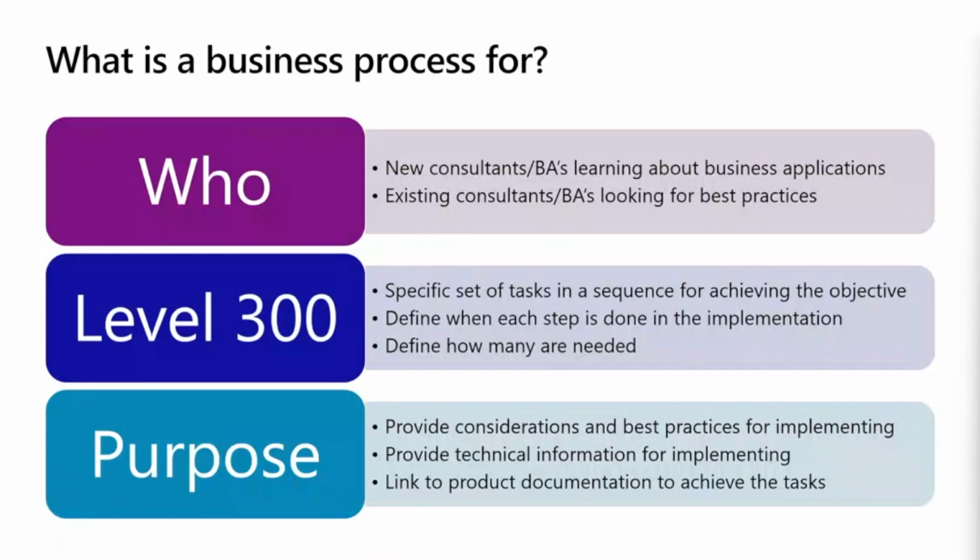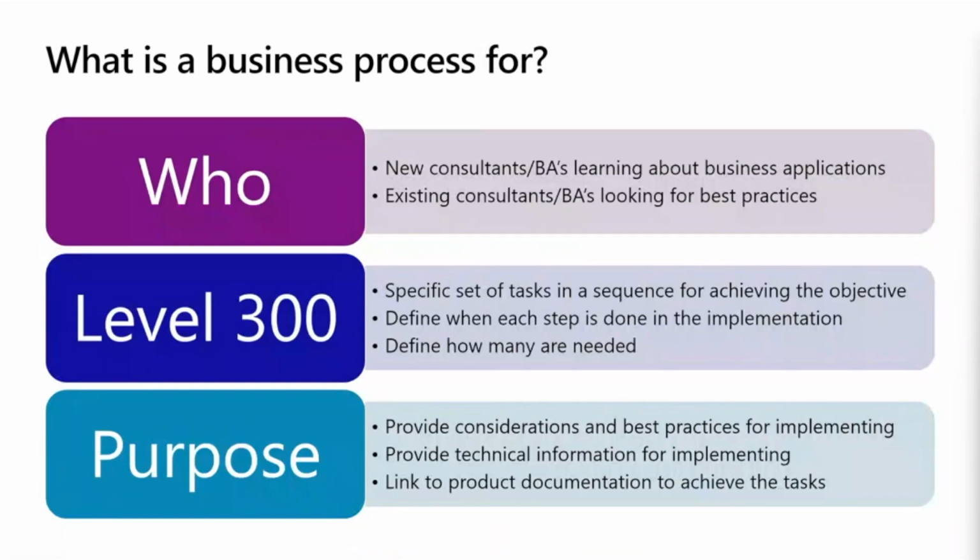We expect that all of these articles will include a specific set of tasks organized in the sequence that they need to be conducted or executed in for achieving the objective of that particular business process. We'll also define when each of those steps or tasks need to be executed during the implementation and how many you might need for your particular implementation.